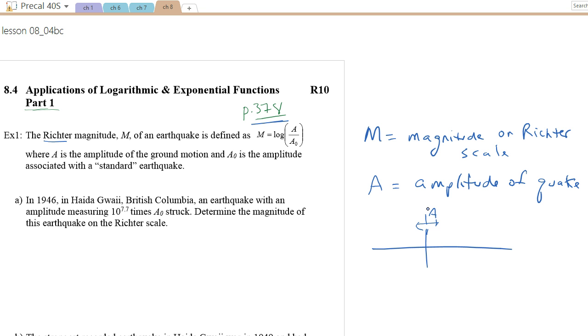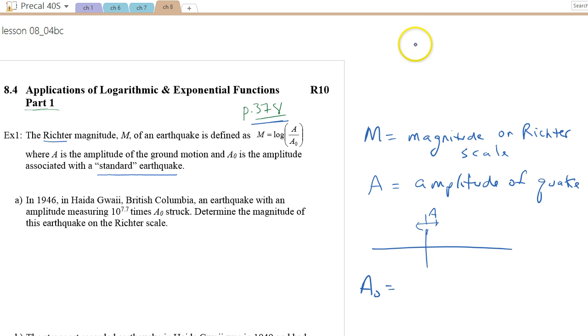So this Richter scale is comparing the amount of moving back and forth that the Earth is making during an earthquake compared to what they call here a standard earthquake. Maybe the word earthquake is an amount, so maybe a standard background amount of motion. If you just had a seismograph going off all the time, even when there is not an earthquake going on, they're going to measure some amplitude. They're going to measure some kind of motion all the time because the Earth is always a little bit jiggly. It's always moving a little bit. So the idea is that this A0 is like the zero level of a Richter scale.